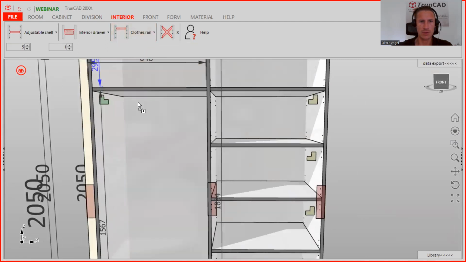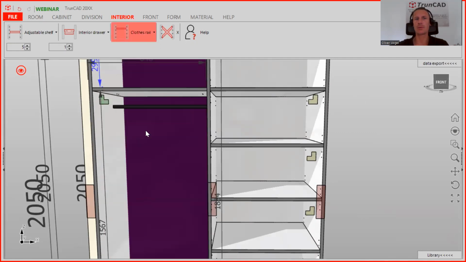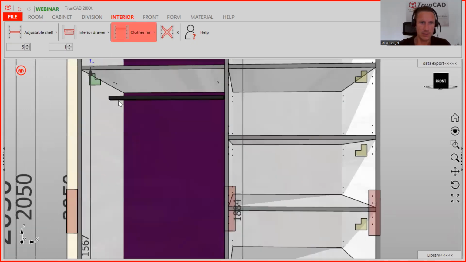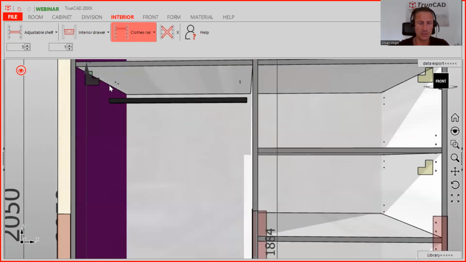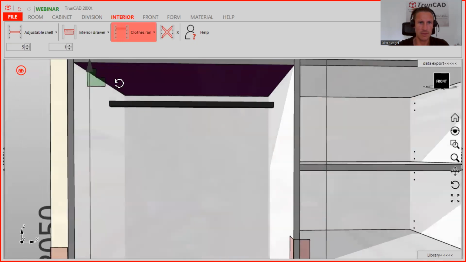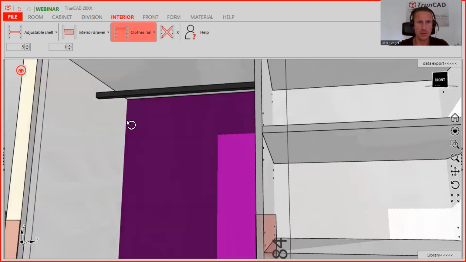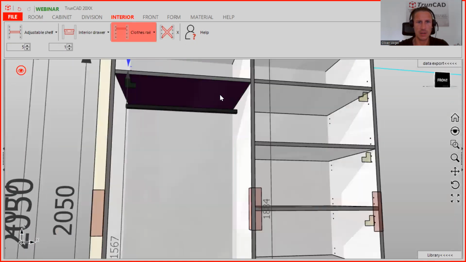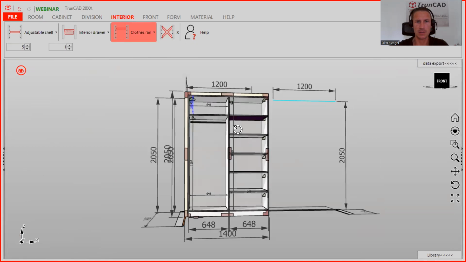Then you just drag and drop it in this area where you want to have it, and you see it's appearing. You see here it's also the drilling pattern for the close rail, which is now fixed. Here for the right side.